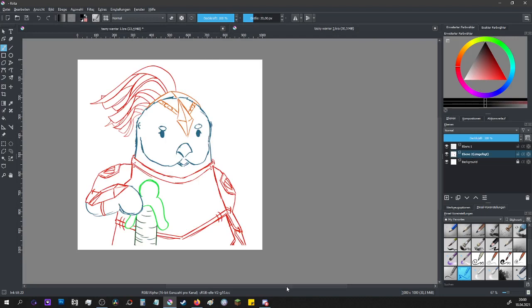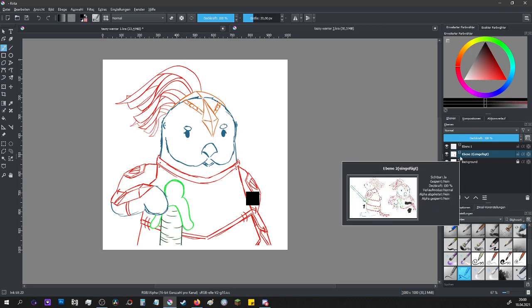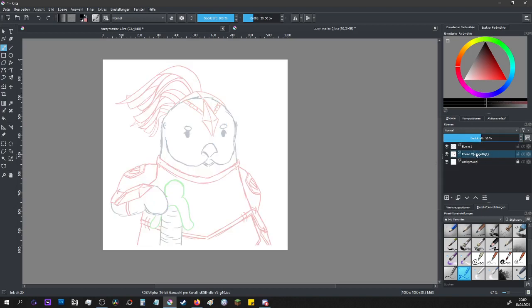When I do a sketch, I normally start by doing the base of the otter. As you can see here, for certain parts of the drawing, I choose different colors because it makes it easier to work on it. So for basic armor parts, I went with red, for the otter with blue. And when I'm done with the sketch, which can take a while, here on the side, I have my different layers.